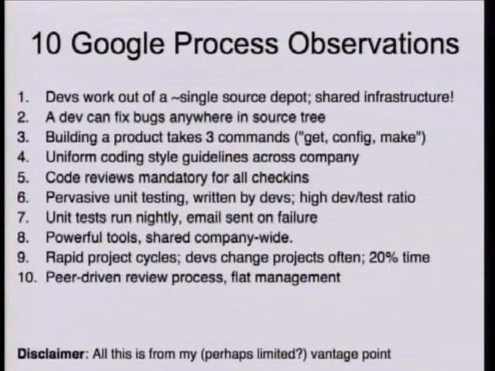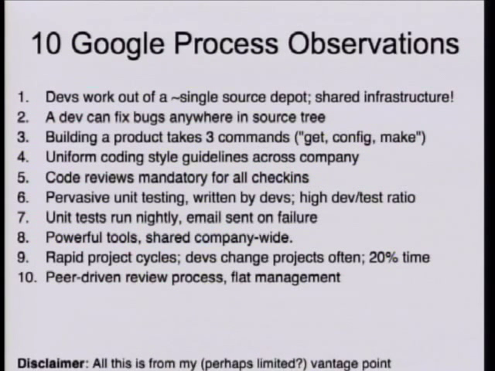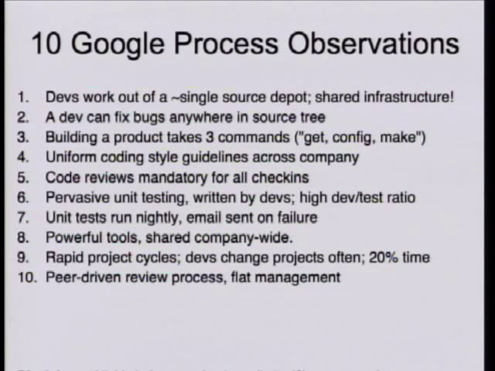I've been at Google about 18 months, and Google's a really interesting place to work. And a lot of the philosophy that goes into why we have MapReduce sort of comes out in the way we do things. Most devs work out of the same source tree. There really is one source tree at Google. And I had this disclaimer at the bottom, but Jeff saw this slide and he said, no, maybe I'm right, so we'll get rid of that. And actually, these are maybe valid observations. But all the devs work out of a single source tree. Does that strike anyone as surprising?